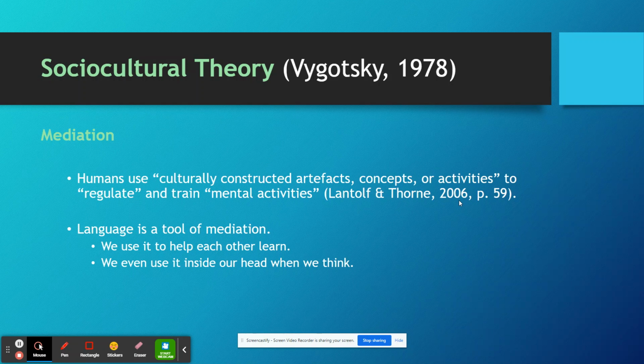So let's recap. Learning is a social process. It's not an individual product. The resulting change in cognition or neural networks is the result of that process. The process of learning is mediation. Mediation is when humans support their learning using culturally constructed artifacts, concepts, and activities to facilitate the cognitive or neurological change. We shouldn't view this process as something that happens one learner at a time. Instead, we should view this learning as a collective process, something that involves the whole society cooperating to create new culture.